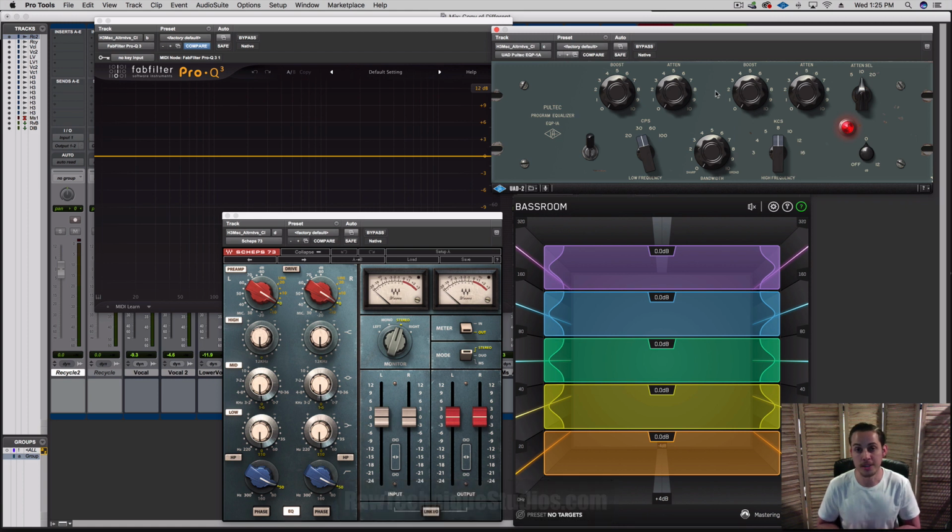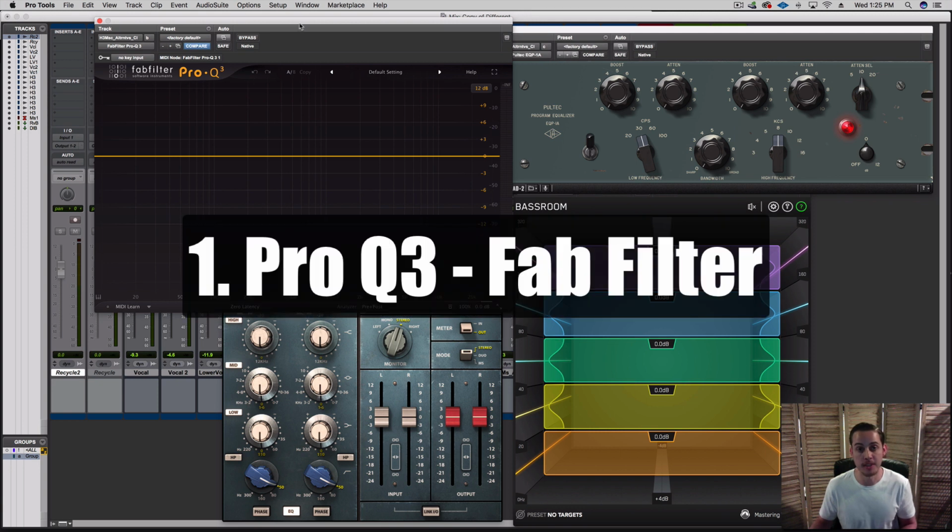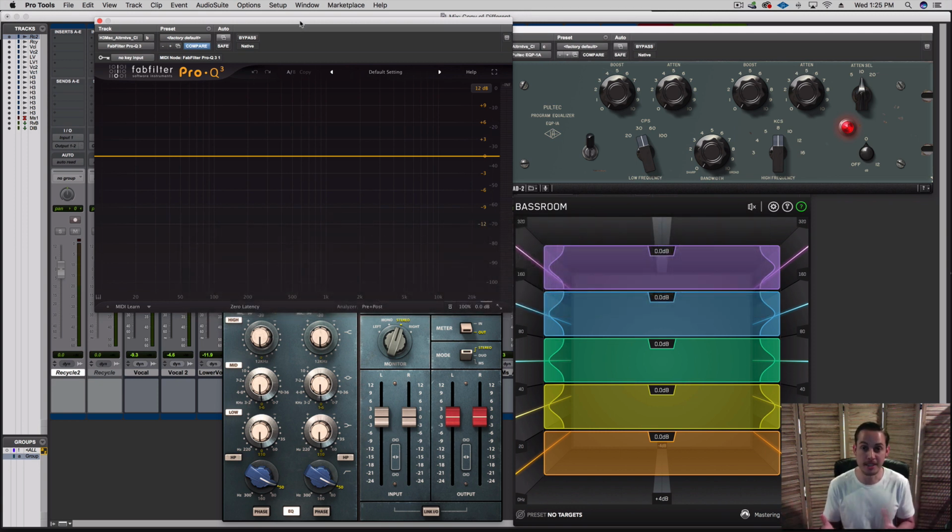I just want to show you guys my 4 go-to EQs and when I would actually use them in a mix or master. So my top 4, I'm going to start with my most used one that I absolutely love, and that's the FabFilter ProQ3. This EQ has everything you could possibly need in an EQ. It's transparent, so it's not going to add any color or anything like that, and it is really great for doing super sharp, super broad, anything you really want to do. It doesn't matter. Like, I use it on vocals all the time.